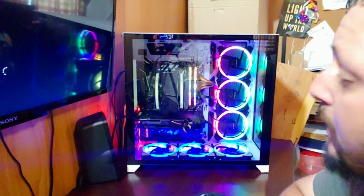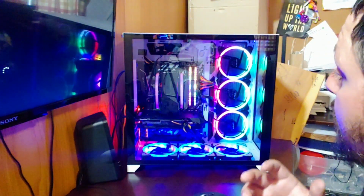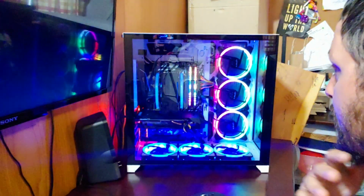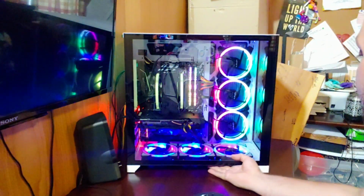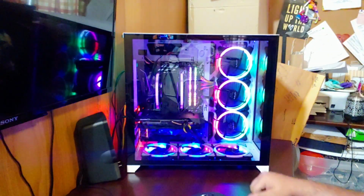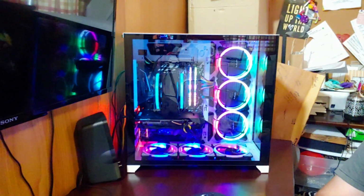All in all, guys, what do you think? It's a very beautiful case. It's got a very good feel, and the angles of view are wonderful. For a case that has been designed for water cooling, the air cooling properties of this are amazing. I'm really loving this build.